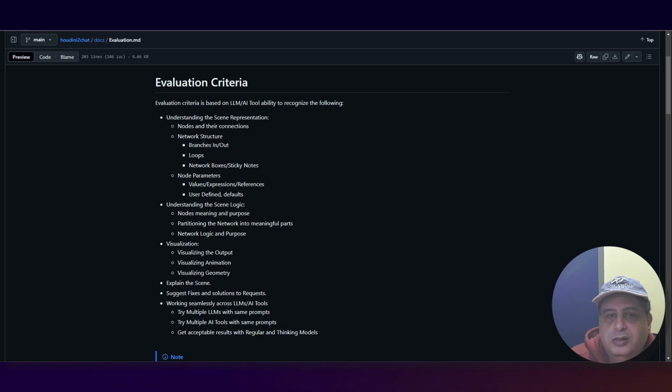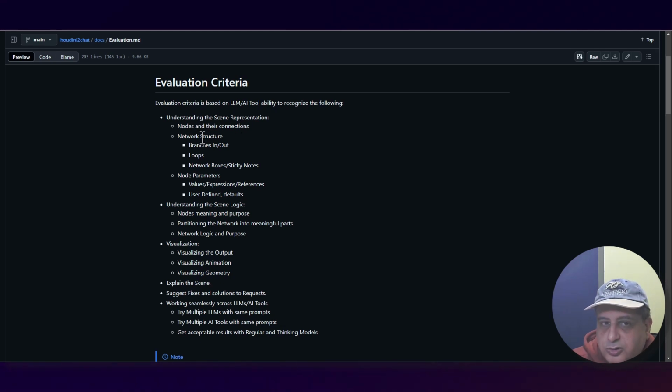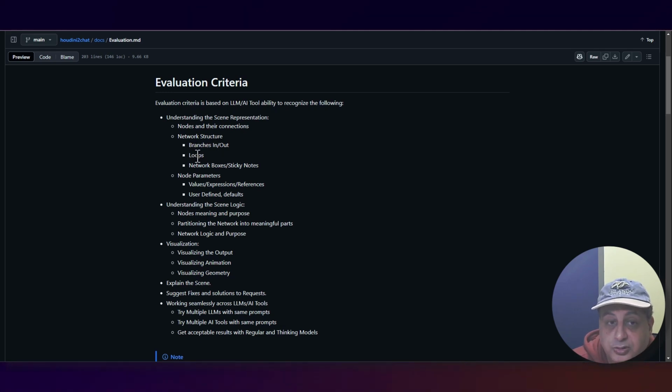The evaluation criteria is based on the LLM or AI tool's ability to recognize the following: understanding the scene representation, like the nodes, the connections, the network structure, the branches coming in and going out, the loops, the network boxes, the sticky notes, the node parameters, their values, the default values, expressions, references, user-defined parameters. We also look at understanding the scene logic, the node's meaning and purpose, the partitioning of the network into meaningful parts, network logic and purpose.